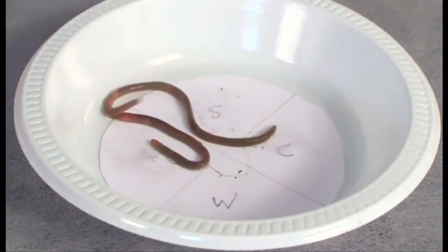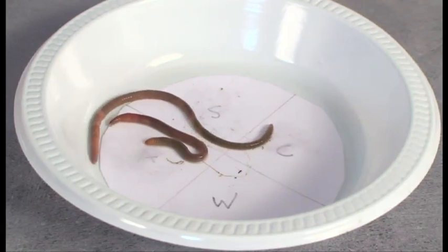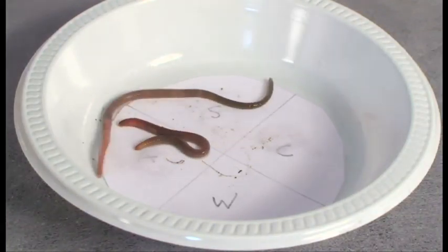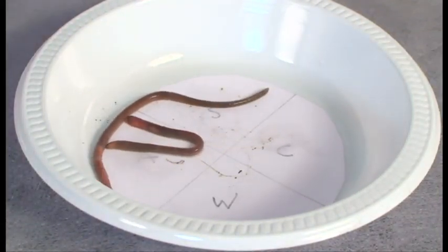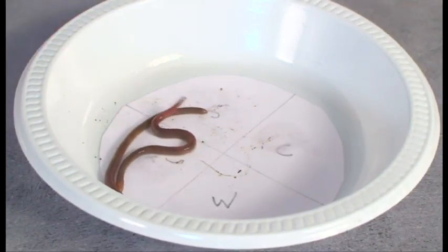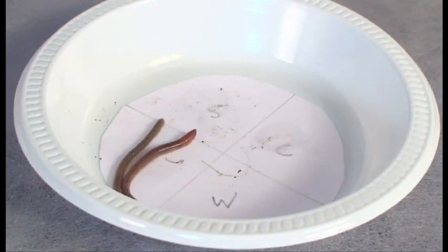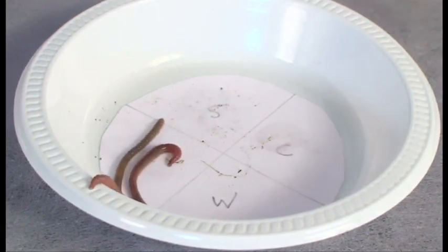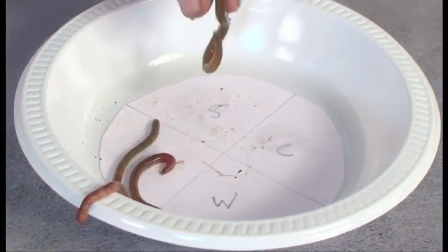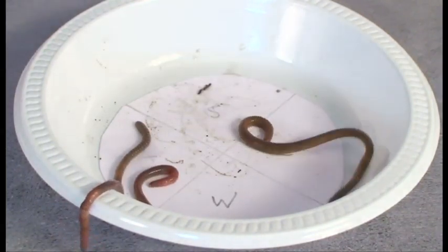Now you see the worms are avoiding the soap, and they're going for the carrot, apple and water areas. Now they're under studio light, so they're not really very happy here. But the interesting thing is worms have chemoreceptors. That's things that can feel or detect chemicals all over their body. And of course taste is a sense of chemicals. So if their tail is in something nice like a piece of apple, they can turn around and eat it because they can taste all over their body. We can only taste with our tongue.